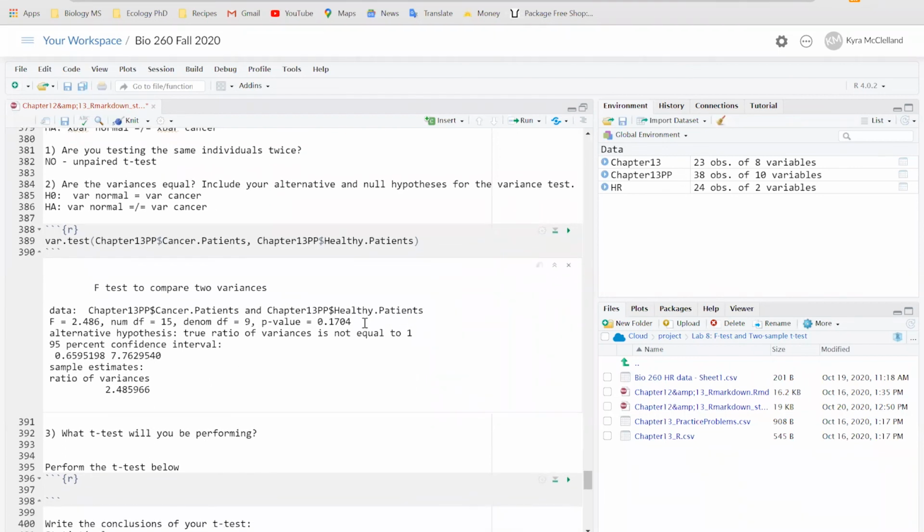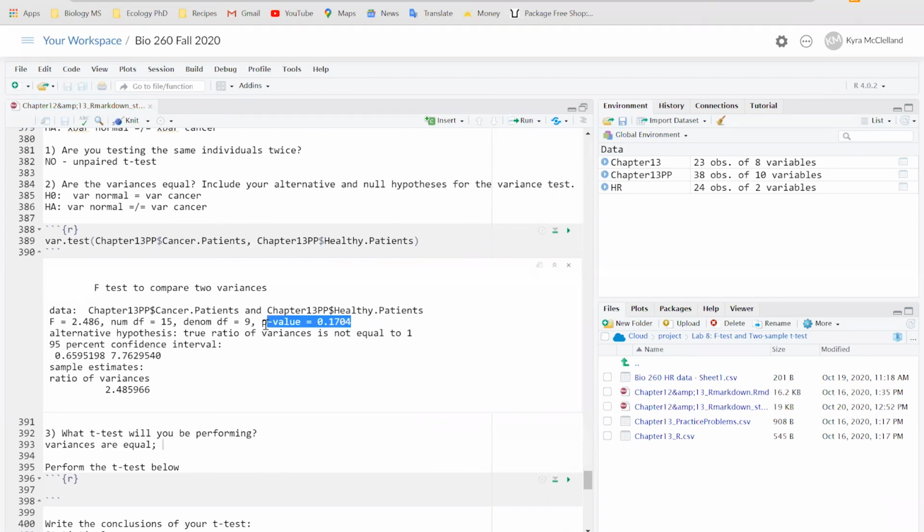Looking at our p-value, it's greater than 0.05, which means we accept the null hypothesis. What's the null hypothesis? The null hypothesis for an F test is that the variances are equal. We're accepting that. That means the variances are equal. So let's write that out. Variances are equal.